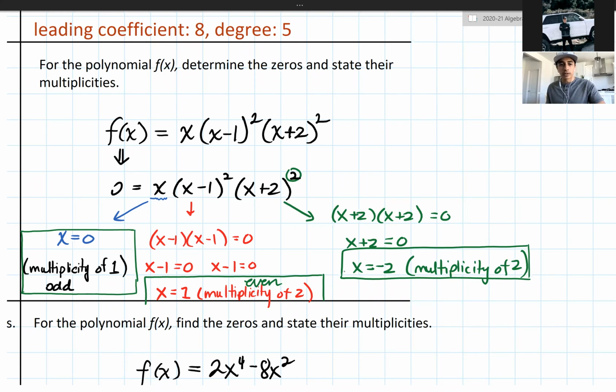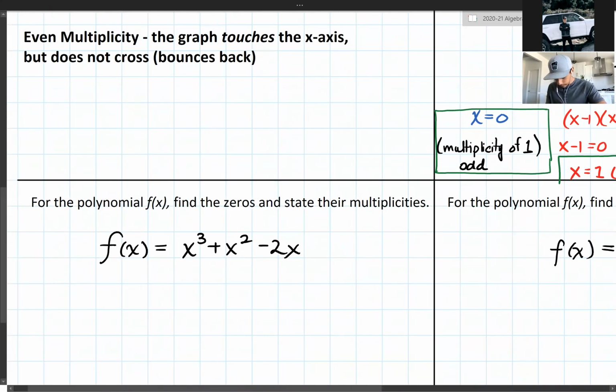But you would need to know the solution first. So if they ask, what's the multiplicity at x equals 1? You have to be able to know that this is the same solution happening twice. So I would say multiplicity of 2, if it was just a very straight up question. Okay, I labeled it as even, but technically the correct way to write it is a multiplicity of 2. Okay, let's move on to the next one.